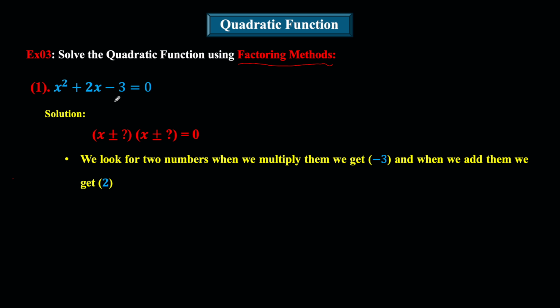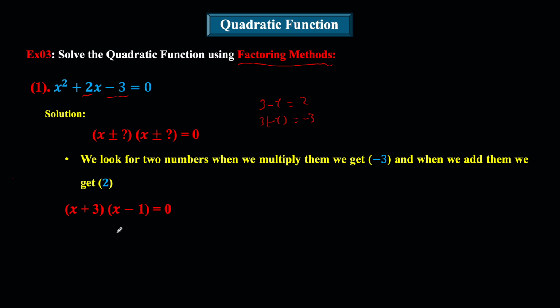2 is here. Okay, so two numbers, we get minus 3, which is the number in this position, and when we add the same two numbers, we get 2. Okay, so basically it is 3 and minus 1. For example, here we can try also. If we take 3 minus 1, we get 2. Okay, so this is our 2. Now 3 multiplied by minus 1, we get minus 3. This is our minus 3.